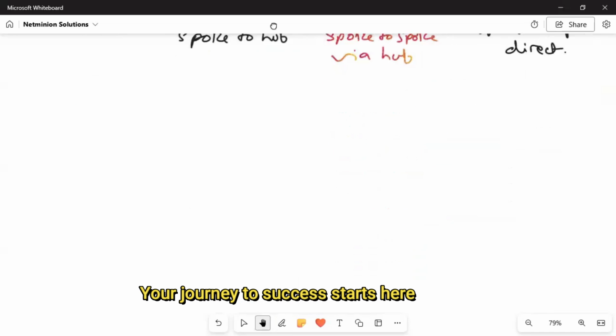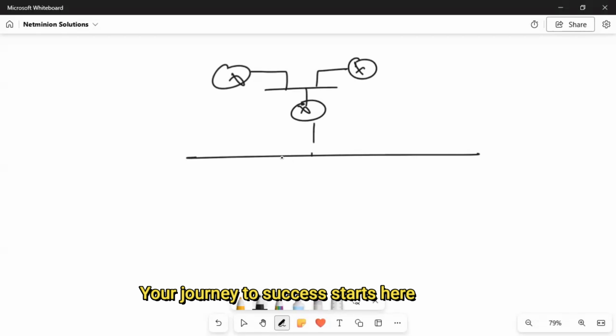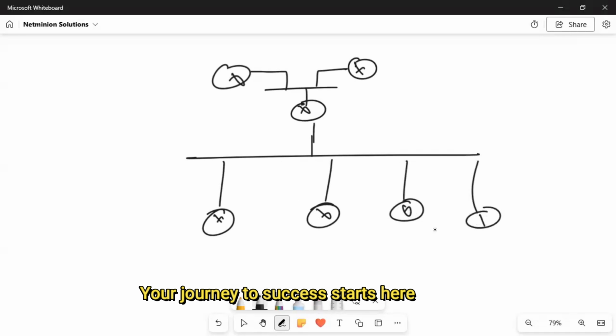So if I create a simple topology, let us say this is my head end. Beneath are my branches, that is 100s of branches.